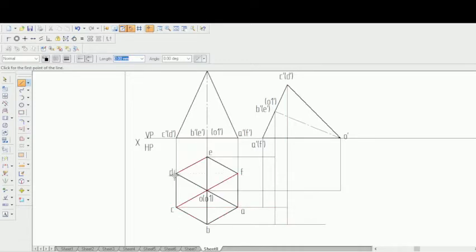So from C a projector is drawn. Similarly from D another projector is drawn here. From A a projector is drawn. From B another projector is drawn till here. Similarly from C a projector is drawn till here. So it extends till D, and from E it is still here. From F it's still here.